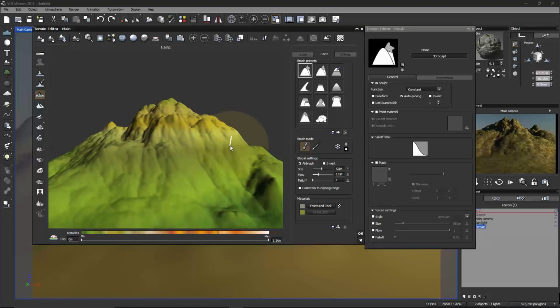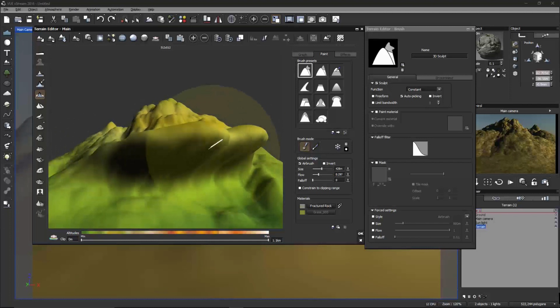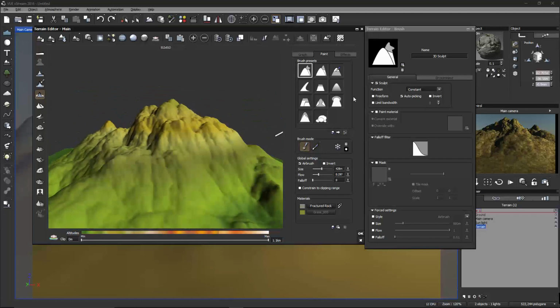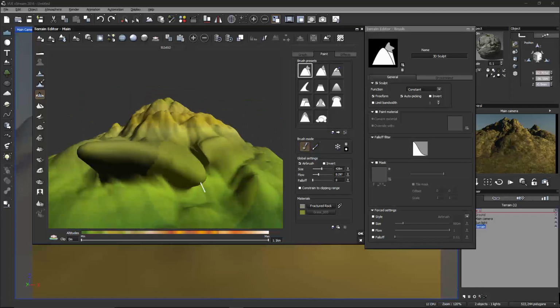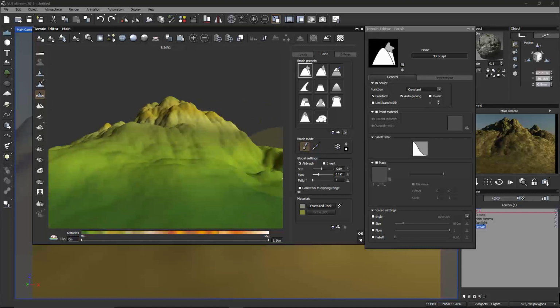So with freeform off, once you click the first time on the terrain, whatever angle and position that you see with the normal sticking out, that little line, it's going to lock it to that direction. So it'll continue to move in that same way. Now, if you turn on freeform, it's going to conform to the normal that you're painting on. I'm going to turn down the flow.